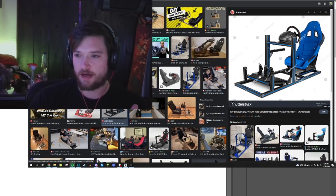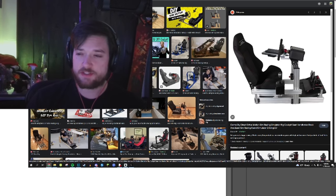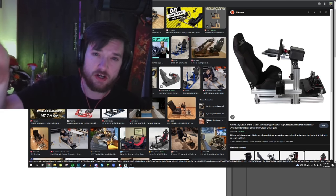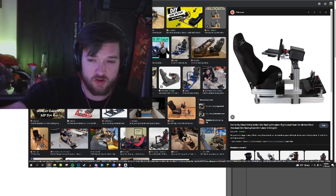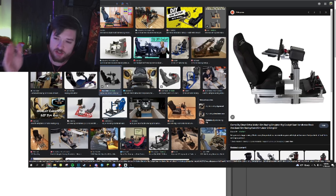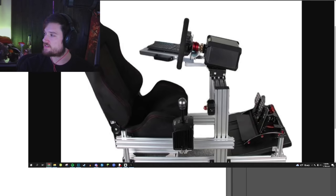These are also great options if you wanna make your own. You can buy this sliding aluminum rail track online for relatively cheap. And if you have a wood cutting saw, like a miter saw, you can use a miter saw with the right blade to cut the tracks to length because they're aluminum. Steel saws that are designed for wood cut aluminum almost just as well. So if you have a miter saw, you can just cut the track yourself and then you can do your own locking nuts that you can find on the internet. You can build something like this for super cheap. This is actually a great setup. If you're gonna go for some DIY stuff, this is fantastic, right?